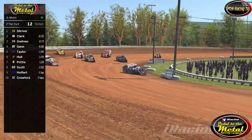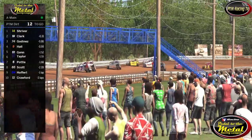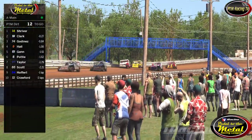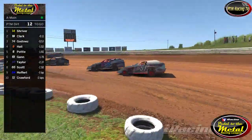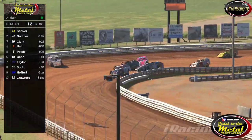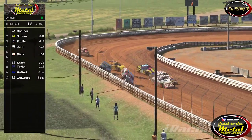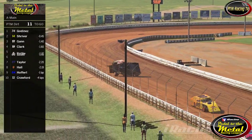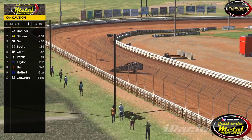As we come out of turn 1 and 2 out of the gate here, the Crusader driver has the advantage of Aaron Clark. We'll try to get him back again. AJ Hall, like a madman, trying to fight him off in the back straightaway. Look at the throttle shut up on him, moving the chains in. Wait a minute! Crusader and Clark get into it! Godinez with a run! We got problems on the turn 3-4 exit! We got one upside down! That's the 9, Aaron Clark! Gosh, AJ Hall, excuse me, caution, caution!